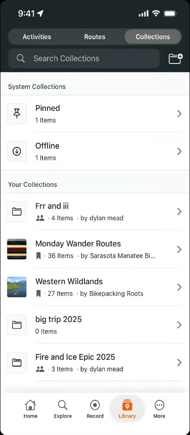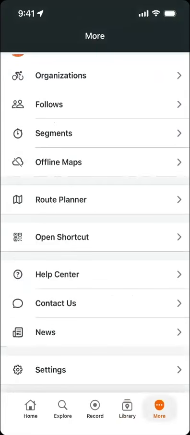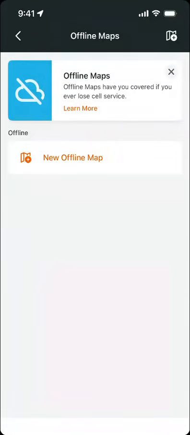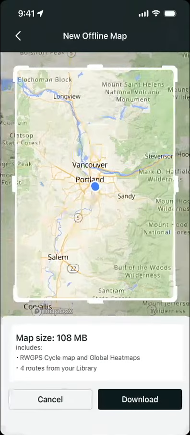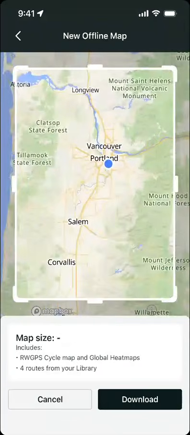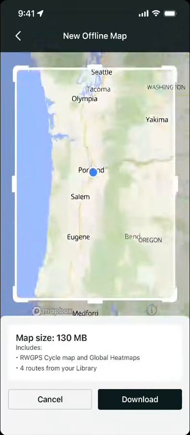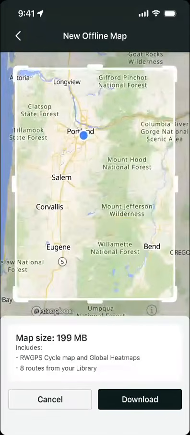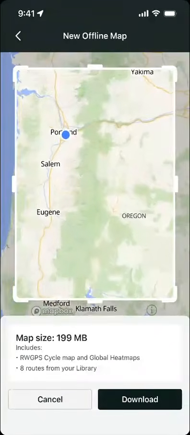Let me show you how this works here. If I want to download an offline region, I tap More in the lower right-hand corner of the screen. From the menu options here, I'm going to tap where it says Offline Maps, about halfway down in the middle of my screen. Let me get rid of this existing one, pretend you don't see that. Okay, cool. So now I'm going to tap New Offline Map. And that opens up this bounding box here, which is focusing over Oregon, or really over my current location. Now you can zoom in, you can zoom out, you can move this map around so it more accurately encompasses the full area that you want to download.